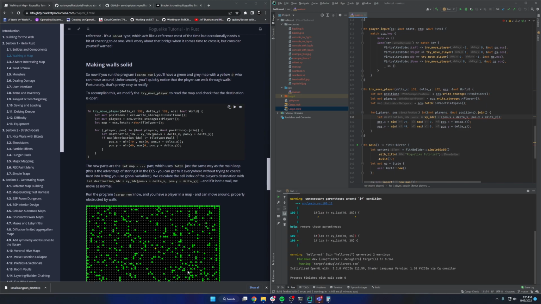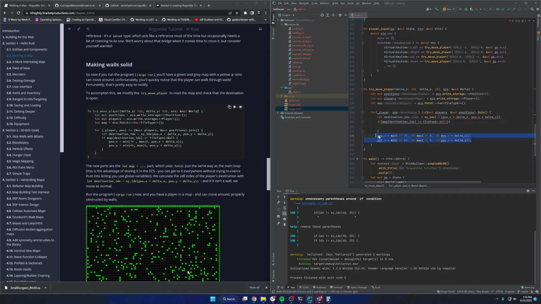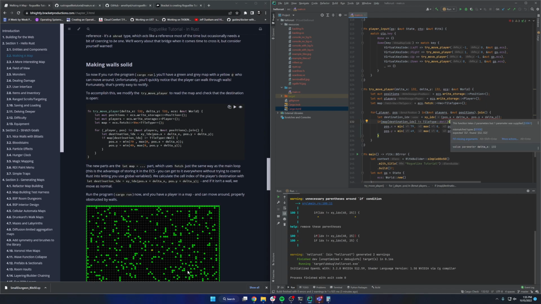All right, and we'll say if map destination index is not equal to TileType wall, this right here, extra parentheses not needed, I don't think.